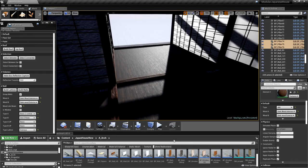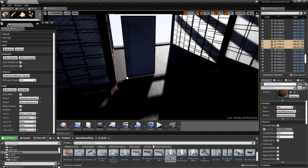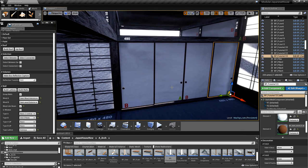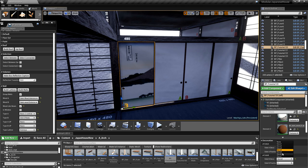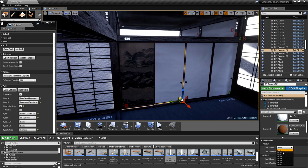It's the first floor. Ah yes, now the fusuma. These are the internal doors of the house, and often they are decorated. Here we have a few predefined decorations that are, in fact, some famous paintings of the past. But you can also add your own, the same way.